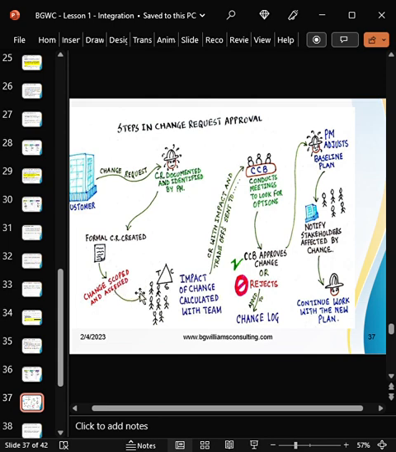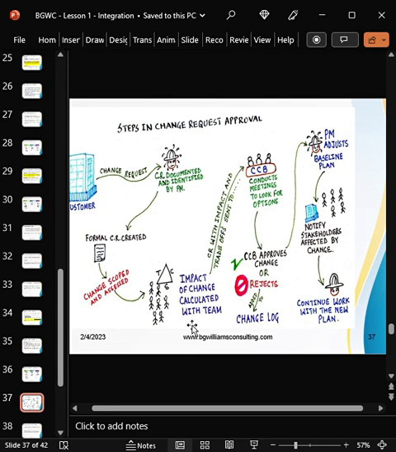But you must now check, okay, you want us to change the scope of work. What impact will it have on cost? And what impact will it have on schedule? What impact will it have on our stakeholders? What impact will it have on the risk plan we have? Do you understand now? So if it does not have impact at this point, hope you can see my cursor. At this point, the project manager has the right to make the decision and implement if it does not have impact.